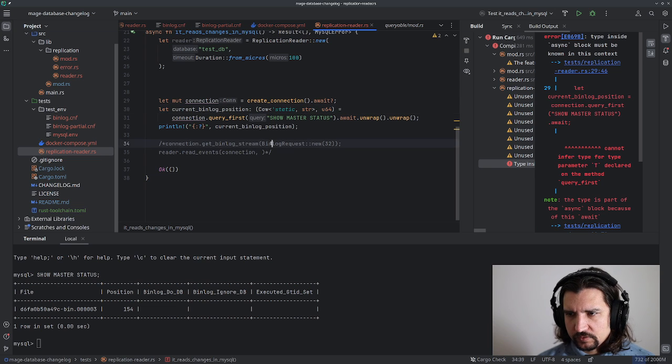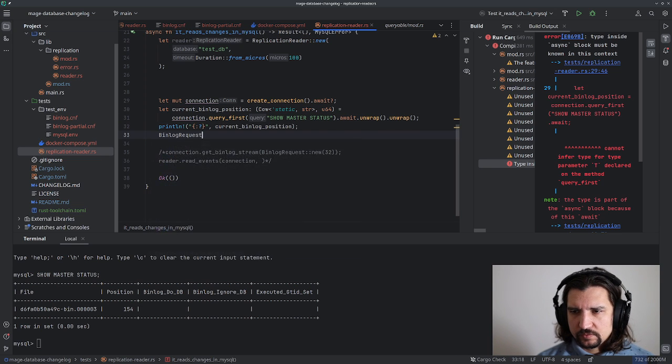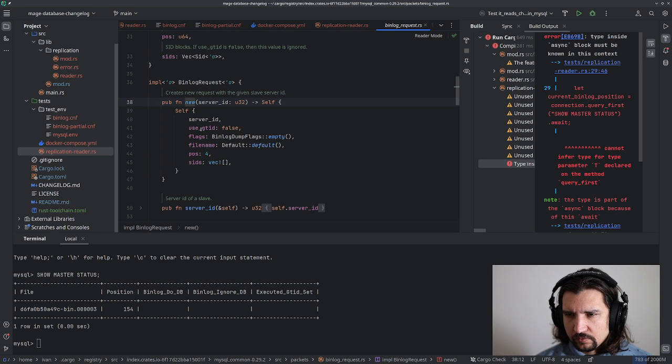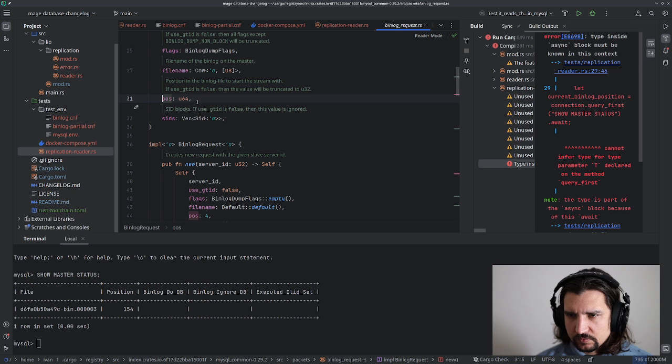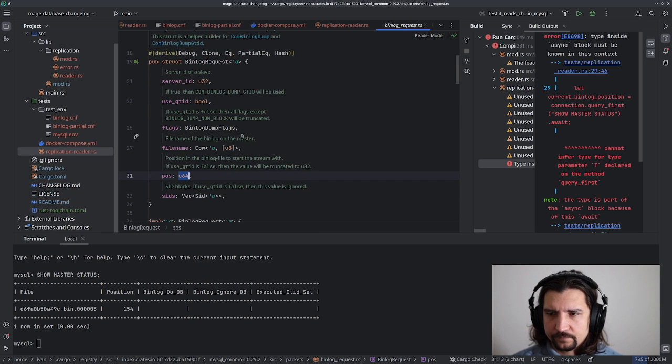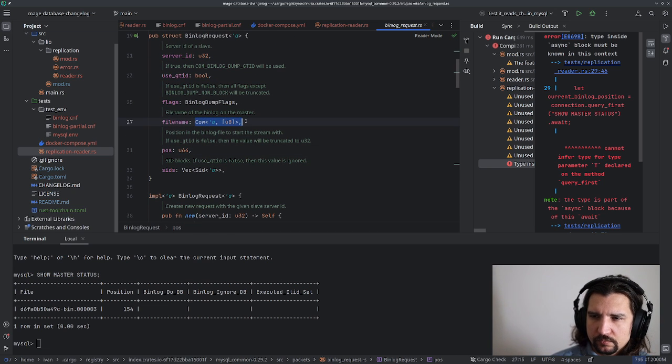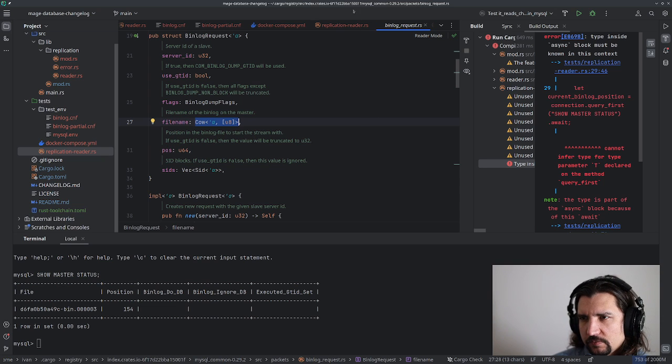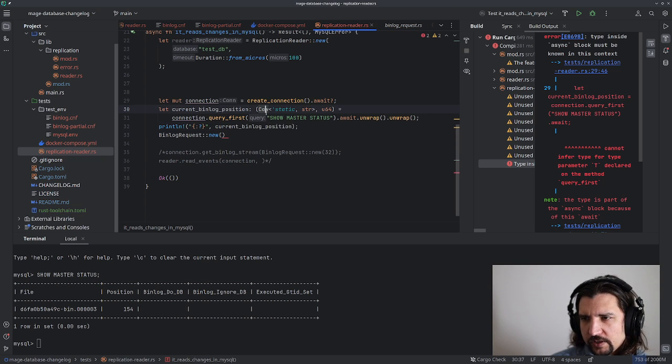Is it something like that? Let's check the bin log request. The bin log request itself is U64. Okay, and this is actually the type that we need. So we basically can take it as a parameter.